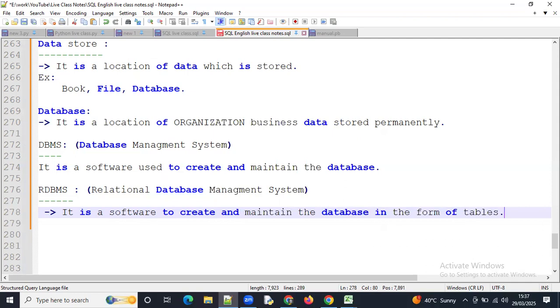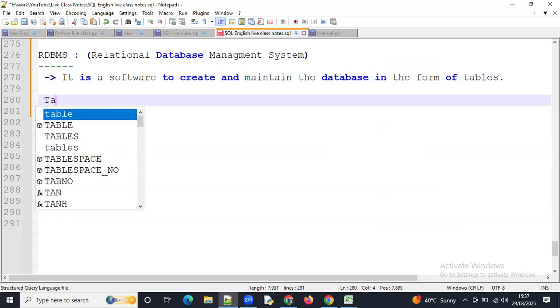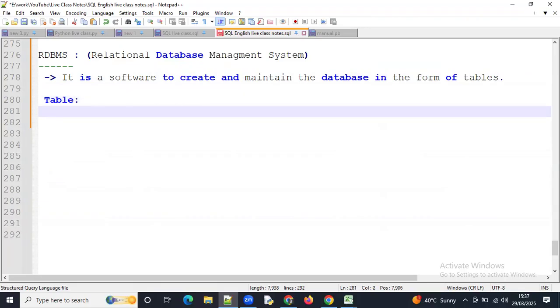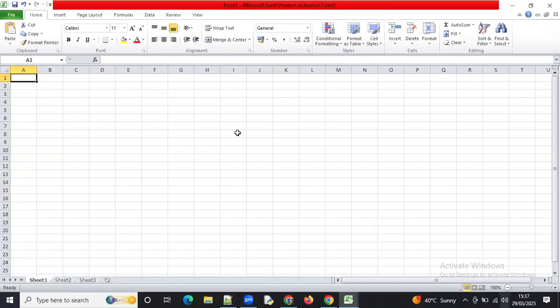Next, our topic is, we have discussed tables also. So what is a table? Now we are going to know about that. Let's consider this one sheet as one table. The table consists of both rows and columns.